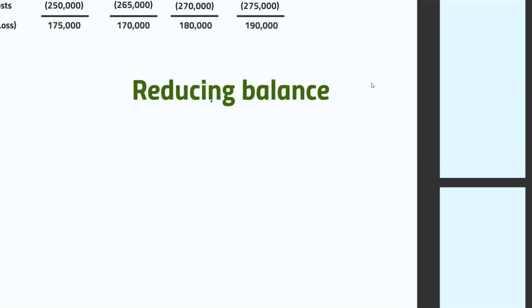Reducing balance, however, as the name suggests, relates to assets that maybe generate more value earlier on in their useful life and less in the later part of their useful life. So we depreciate these assets a little bit differently to reflect when this value from these assets is generated. So we have a slightly different formula to account for here. And this time we take our carrying amount for our assets, which of course is the initial cost of this asset minus any accumulated depreciation, and then we multiply this by a depreciation rate percentage.